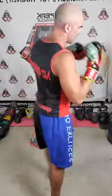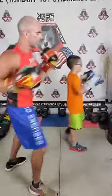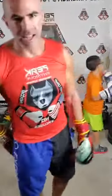Lefty only, a couple more seconds. Don't forget the kicks, don't forget the knees, don't forget the elbows, don't forget the body shots. All left side, time. All right, now we're just going to switch between right side and left side. I will call it out, keeping it moving. So it's just all the right side of the body strikes. On the switch, anything on the left, go.